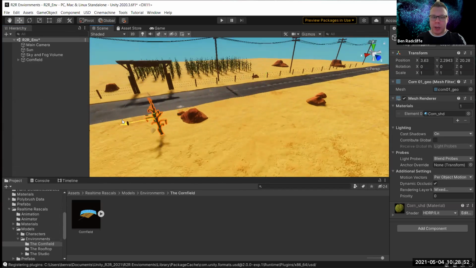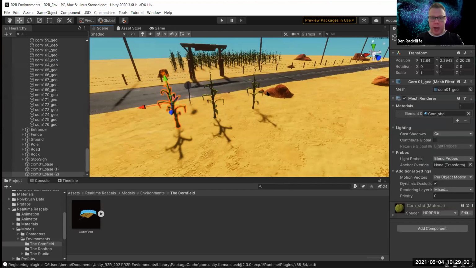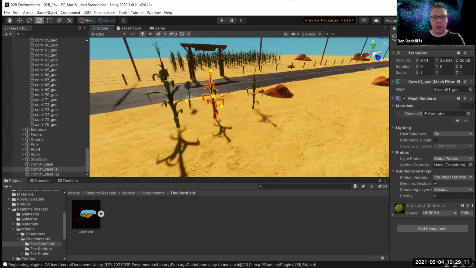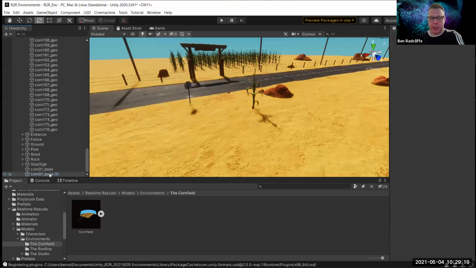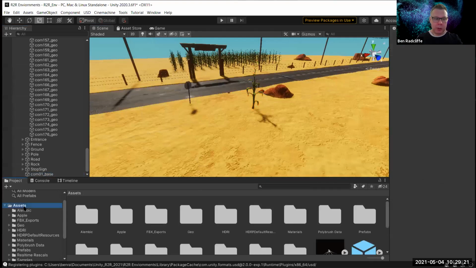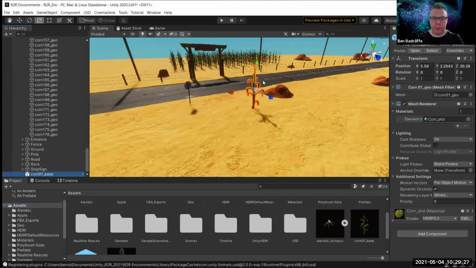I'll grab this corn here, and again, I can start duplicating this corn. I have corn 2, corn 3. And if I make some changes to this corn and do some scaling and whatnot, this is not a prefab. It's not blue. It just is what it is. So now the art director says, I like that corn, and you have to edit these individually. So again, what we want to do is grab this one corn, delete this here, and drag this into any folder. I'll drag into assets this time, so it's a little bit more clear. And notice it turns blue. So now as I grab this guy, I can duplicate it.